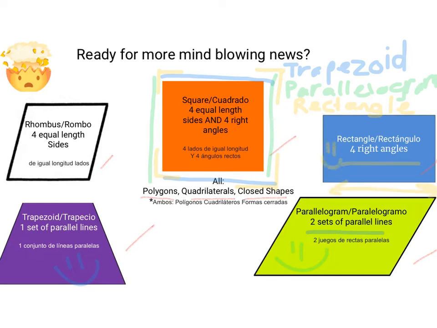All right. And a rhombus. This is the shape we were just talking about. To be a rhombus, you have to have 4 equal length sides. So this rhombus, this side, sorry, my markers are getting in my way, this side and this side are all equal in length. So let's see if this is true of a square. Well, this side is the same length as this side, which is the same length as this side, and the same length as this side. So that would mean a square could also be a rhombus. So a square is each and every one of these shapes because it has the same trait that each of these shapes has that sets it apart.